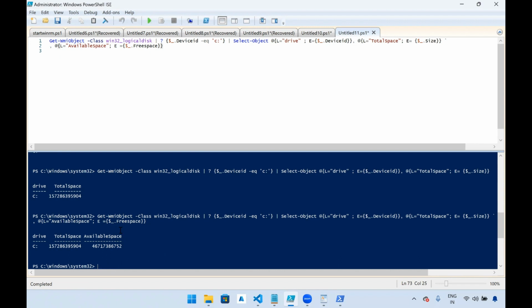We need to convert this into GB. So for that, what we'll do? So in the expression, we'll give by 1 GB, okay? By 1 GB. In the available space also, we'll give in the expression 1 GB.